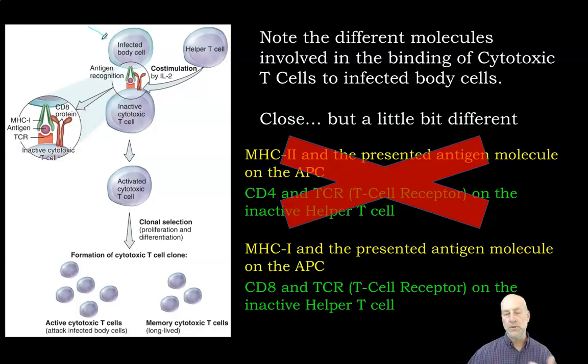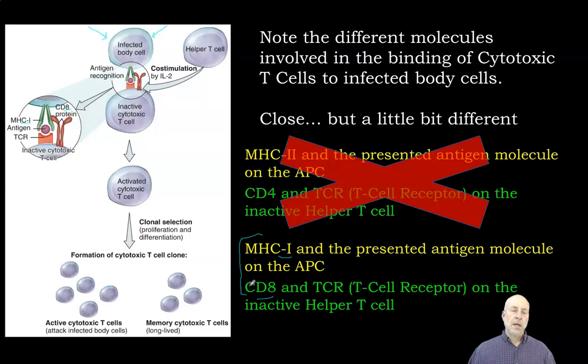We'll talk about COVID in 2 modules, about the type 2 septal cells. That's where COVID goes. The type 2 septal cells in your alveoli. Those are your cells. So this is an infected body cell. It's one of your own. So the antigen is going to be some sort of a mutated self-antigen. But this connection here, I want you just to understand, it's going to be MHC1 and CD8. Instead of MHC2 and CD4, it's going to be MHC1 and CD8. And these two are more associated with your own cells, with self-antigens.